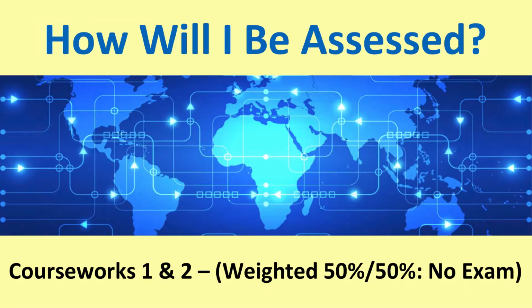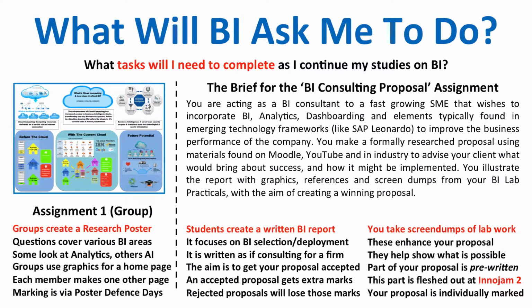So how will you show how you're doing or have done and the amount of learning you've done on the unit? Well, you'll be assessed by 2 courseworks, each weighted 50%, and there's no exam in this subject. You will create a formally referenced poster and defend it in presentations from your teal table on a large screen as a group work. That's assignment 1. These poster defence sessions will be marked to a rubric provided in the unit handbook.